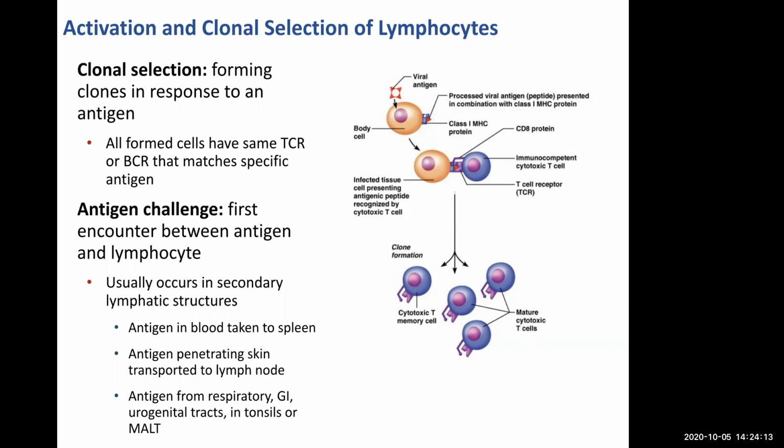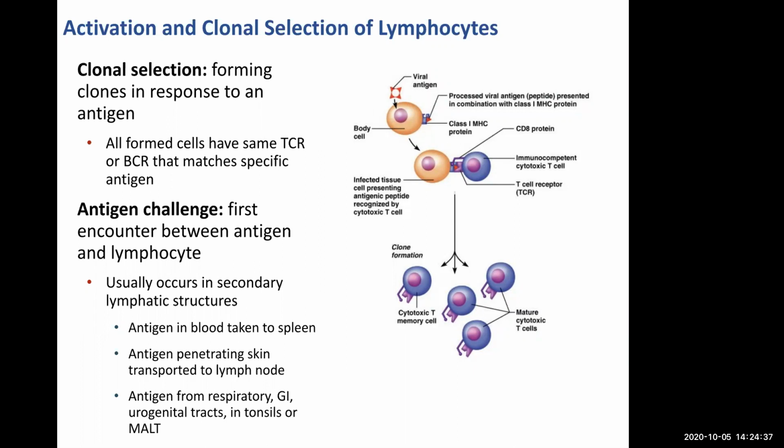Polyclonal antibodies are antibodies that can be slightly different because they come from different B cells, right? More on that to come. But that's just to give some relevance to this particular part of the slide.